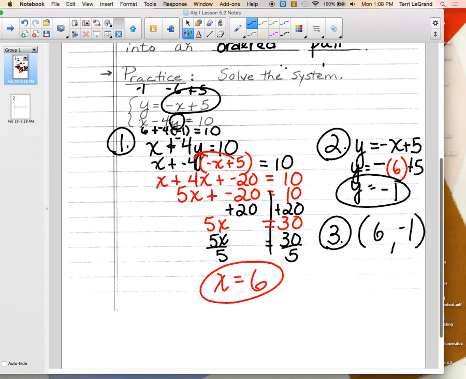If all else fails, you're like, I really need this 20 points. I can't afford to get a 0 on this. You can set up a graph and try graphing them. Where should these lines intersect? At 6 negative 1. Yeah. They will intersect at 6 negative 1. Were these equations in graphing friendly form? No. Only the first one.